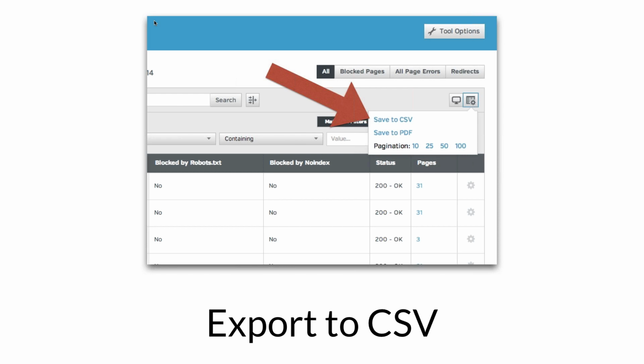Then there are a lot of people who love to just work in Excel, so we have provided that option too, particularly if you have a whole lot of data. You can export all of the data. You can filter down based on what I just discussed and export just that information, or have no filtering applied and export all of it, and then bring it into an Excel spreadsheet and work with that. Some people like to send the spreadsheet to the other person who is going to work on it, or their webmaster, so a lot of people will save to CSV and send it to the person who's actually in charge of fixing that.